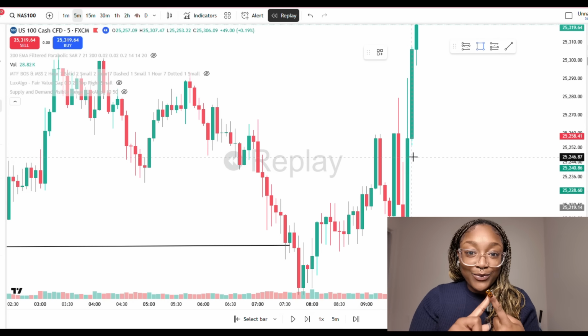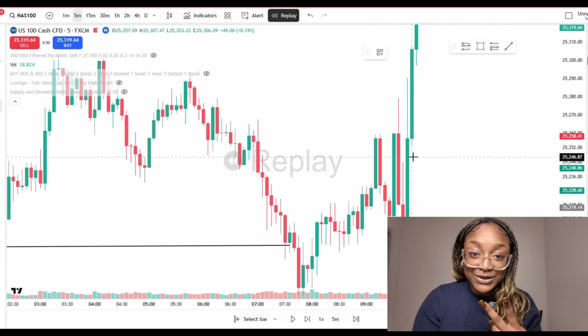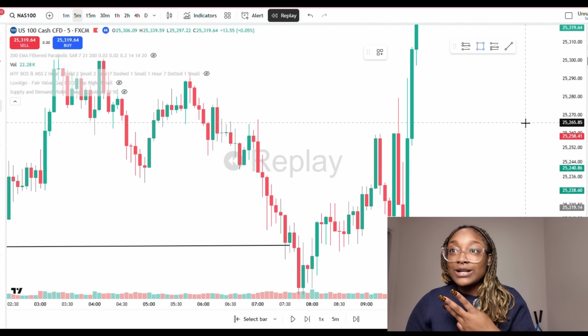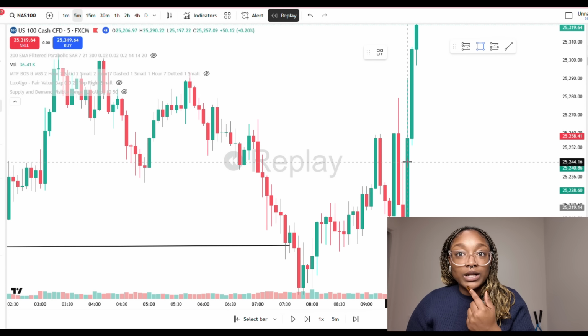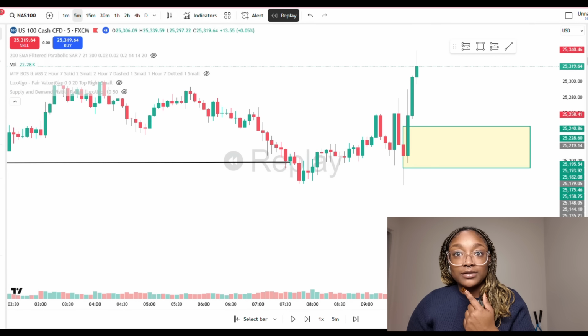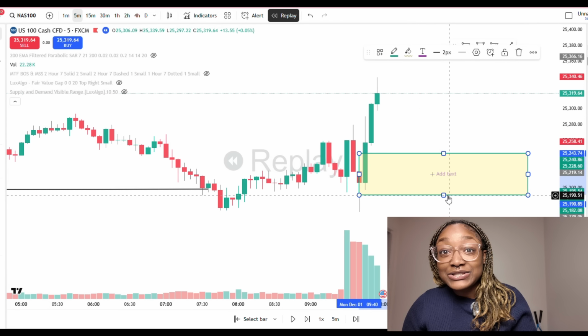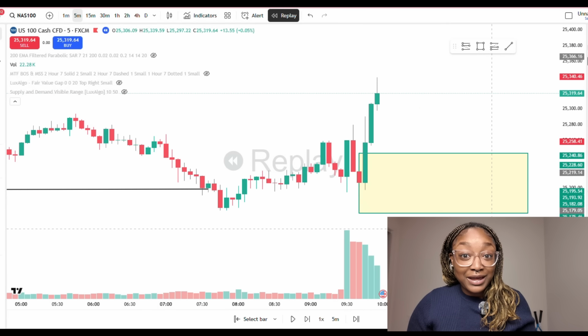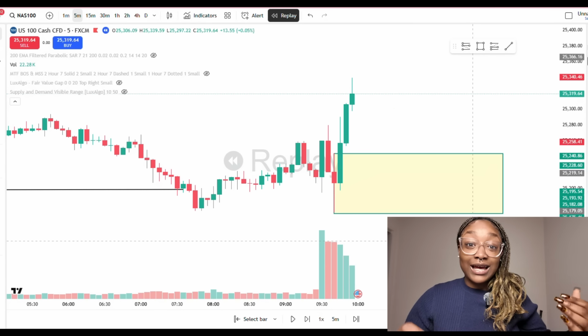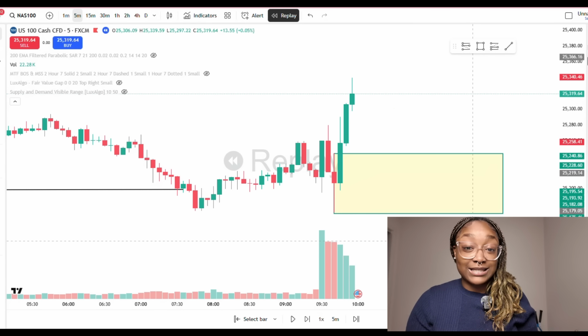So this is when I mark up my zone. Step one, find the trend. Step two, make a new high. Step three, come back and retest my zone. So now I'm marking up my zone so that I know what it's coming back to retest. Boom. This is my zone right here. It's okay. This zone's very big. In this trade, this zone is real big. This is where you manage risk, calculate your risk. This is where you do all that because this is a big zone.